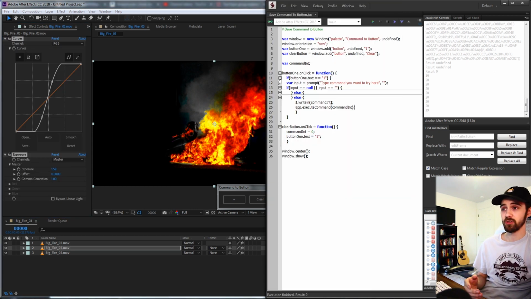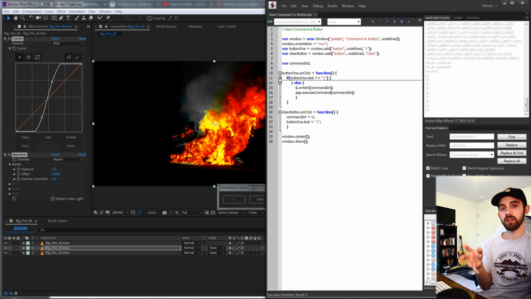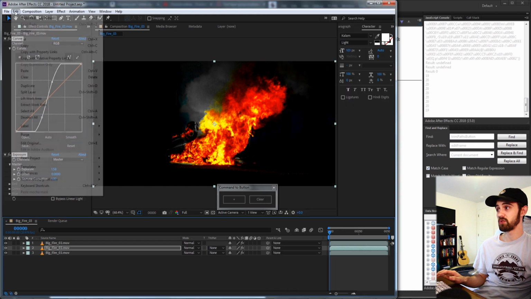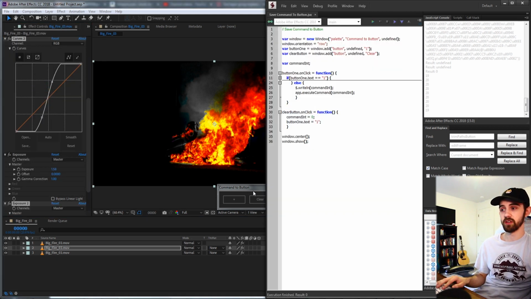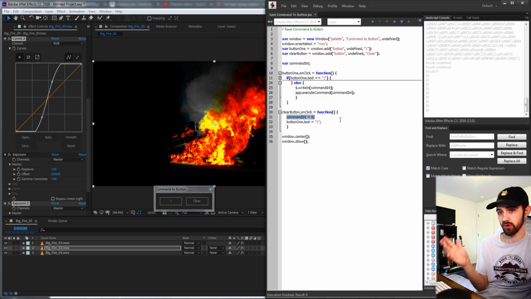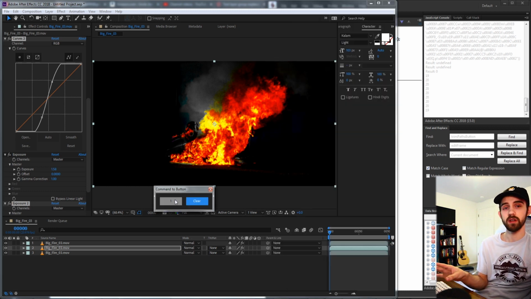And then the very last thing to do, once we've essentially figured out what the command is and if it's valid and what the number is, we're going to execute the command with that number. So we have our global command integer to represent copy, paste, or whatever the hundreds of menu commands are. And then we're going to execute that command, which just means run it as if the user had clicked on whatever the menu is. And then lastly, we have a simple clear button, which is just going to reset the command integer to be zero, which means it's not a real command, nothing's selected essentially. And then we're also going to reset the button one text to one to let the user have a visual representation that it's back to normal.